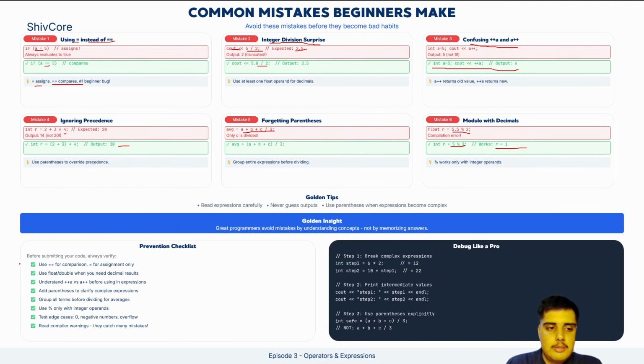All of this is explained here also. You can get this PPT in the pinned comment. Debug like a pro. Break complex expressions, print intermediate values, and use parentheses explicitly.